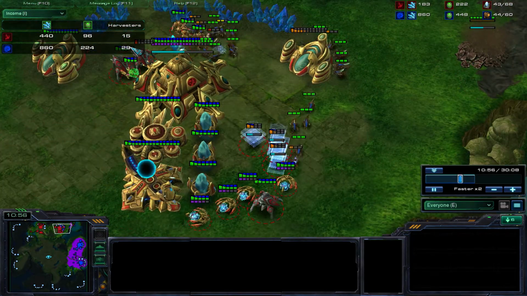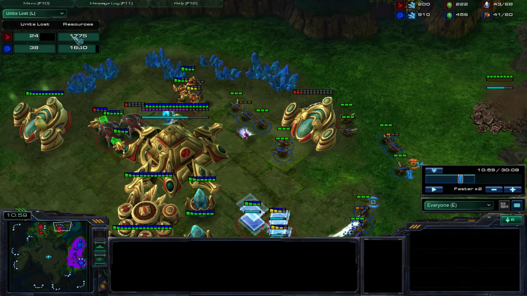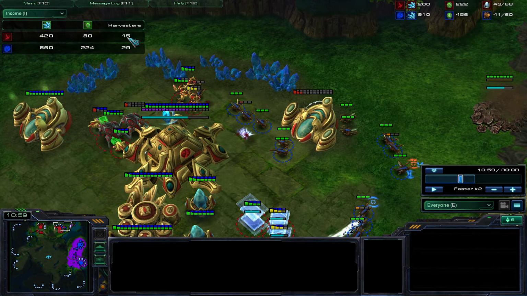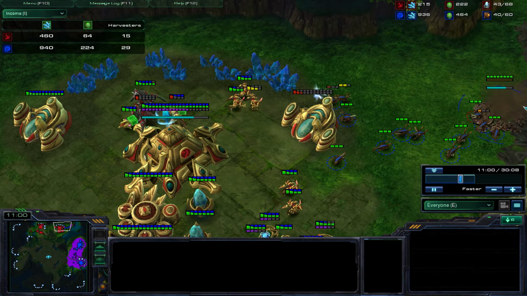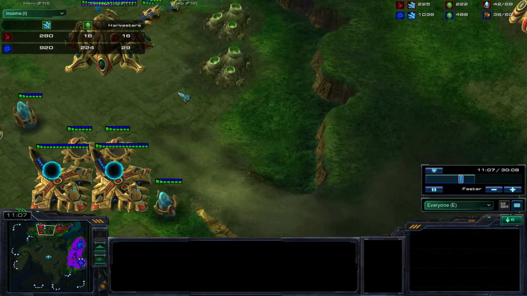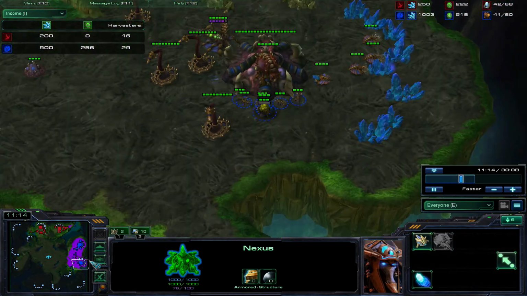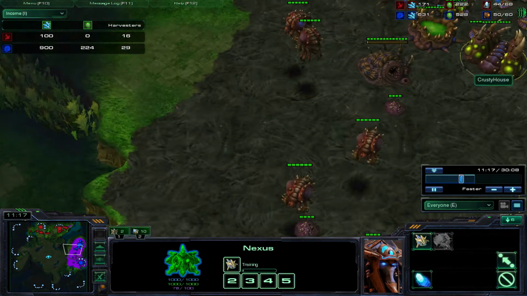So I did kill about... let me get to the workers lost tab. How do I go to the workers lost tab? I am actually gonna look that up one day. So anyways, he was at an advantage in harvesters, and I killed about half of his harvesters. So that did great damage. He does have an expansion here, so he did move all his workers here, and although it didn't kill everything, I did do a lot of damage. I am very happy with that.